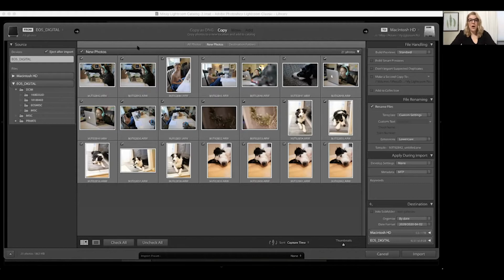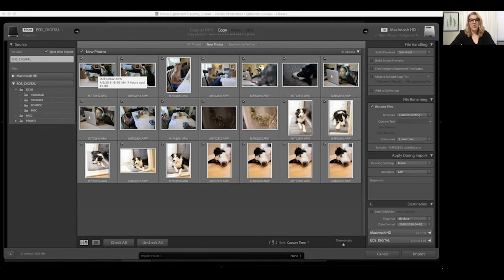A little bit about RAW shooting. If you're going to be editing your photos and using Lightroom on a consistent basis, I do recommend shooting in RAW. There's a lot more data embedded into the photo, and you also have a lot more options when it comes to editing. If you're not going to be using Lightroom or another similar program to edit your photos, then you're going to want to stick with JPEG. When you're shooting in RAW, the file size is very large. You see I moused over the first one, and it's 41 megabytes. That is a huge file.